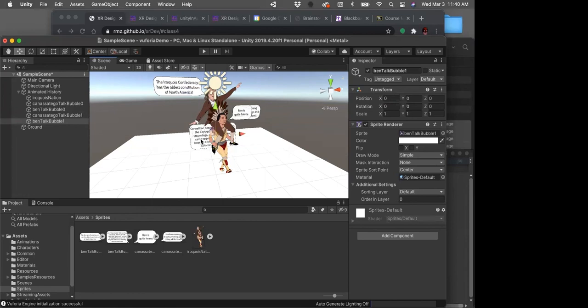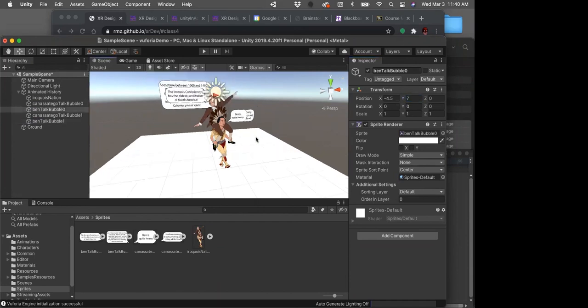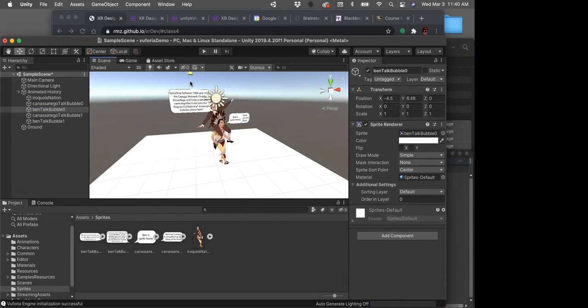And you can see I'm clicking directly on them in the scene, or I'm using the hierarchy to select them. And then I can, depending on what tool I'm using, such as the move tool, I can move them on the XYZ coordinate, or I can use their inspector to move them. So -4.5, take it up to 7, see where that lands, and then I'm gonna bring it down. Oops.